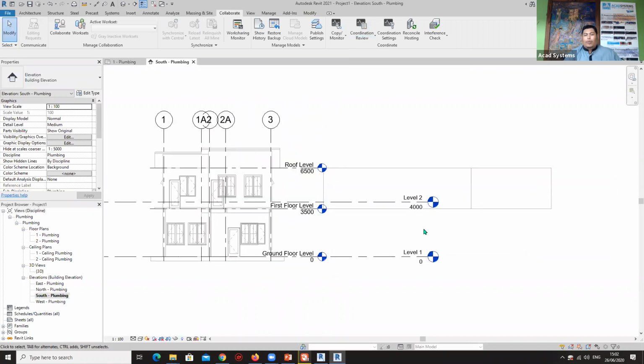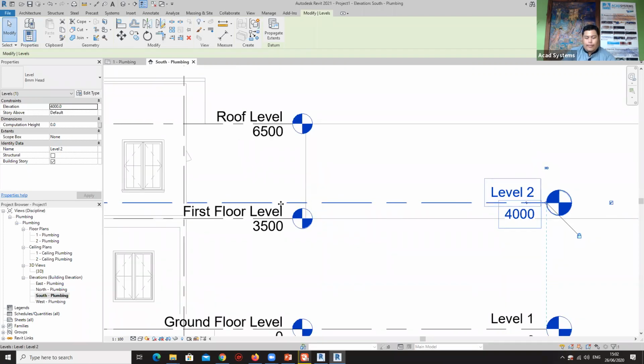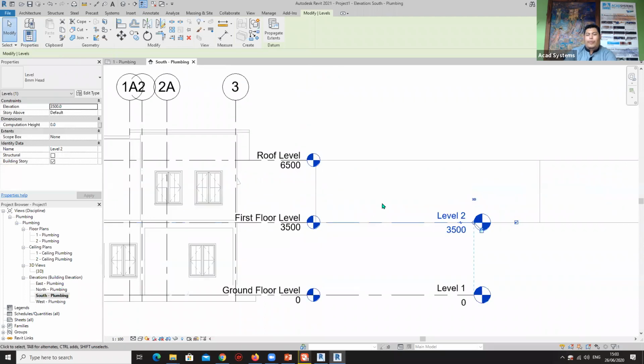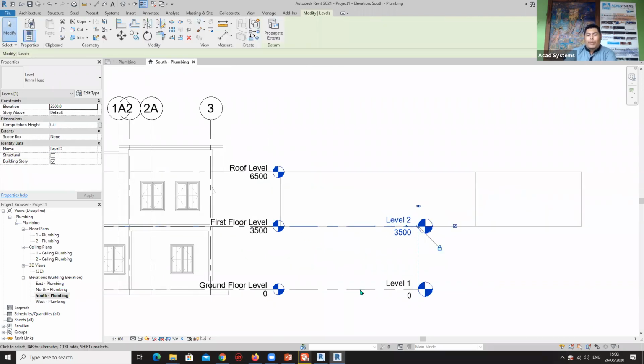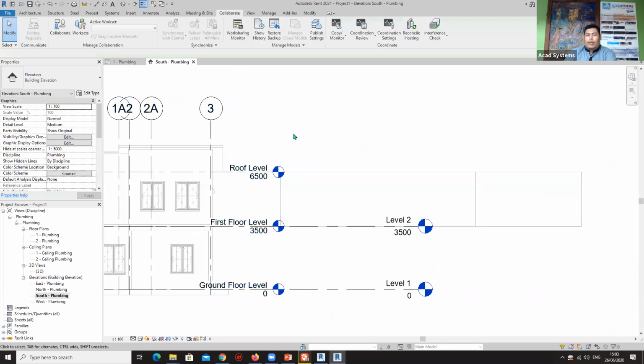So let's say you want to monitor the level. For instance, if this level is not really going to be up here, you have your own plumbing level 2, plumbing level 1, and this is the architecture level indications. So models that you link can actually be monitored.